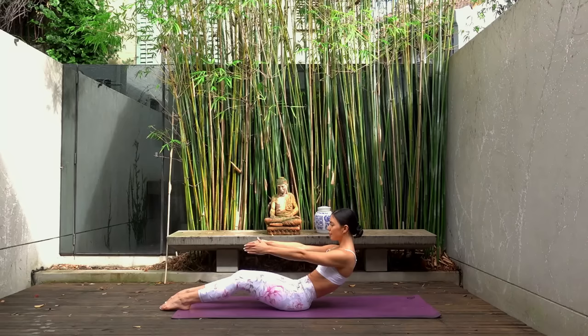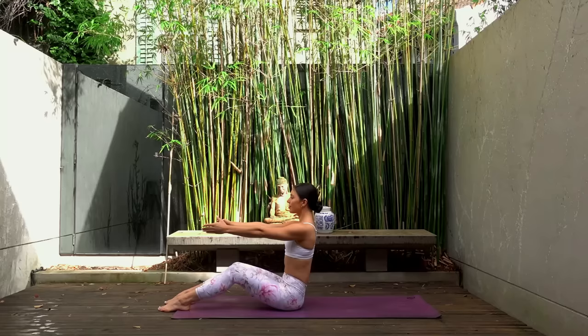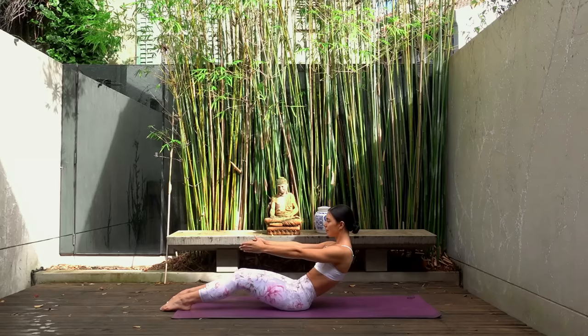Three more. Each time that you round your spine back, I want you to think of slightly tucking your pelvis under and dropping your ribs down to your hips. Last one. Hold in your C curve here.